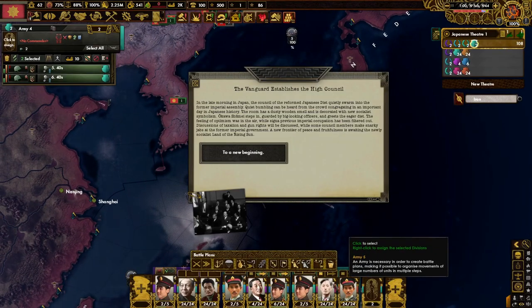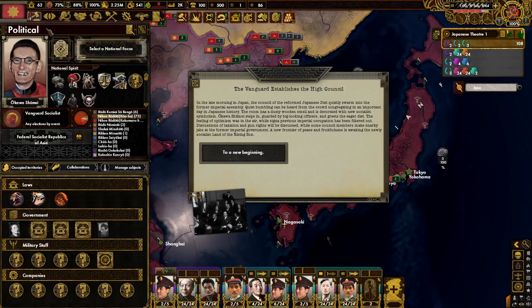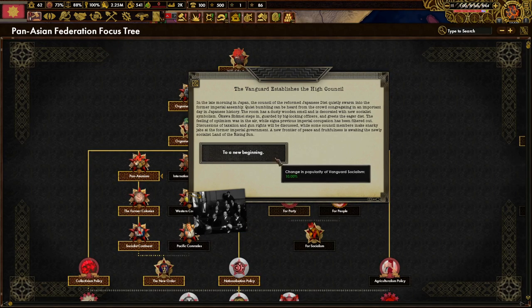Now the Vanguard steps to the High Council. In the late morning in Japan, the Council of the Reformed Japanese Diet quietly swarms under the former Imperial Assembly. Quiet bubbling can be heard from a crowd congregating for an important day in Japanese history. The room has a dusty wooden smell and is decorated with new social symbolism. Okawa Shumei steps in, guarded by big-looking officers, and greets the eager diet. The feeling of optimism was in the air while previous imperial occupation has been filtered out. Discussions of taxation and gun rights will be discussed while some council members make snarky jabs at the former imperial government. A new frontier of peace and fruitfulness is awaiting the newly socialist land of the rising sun.